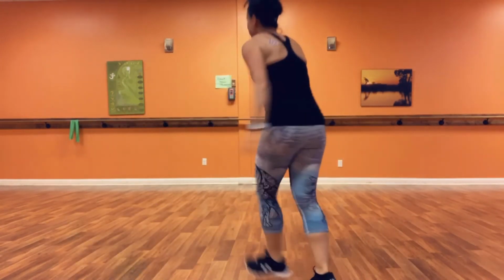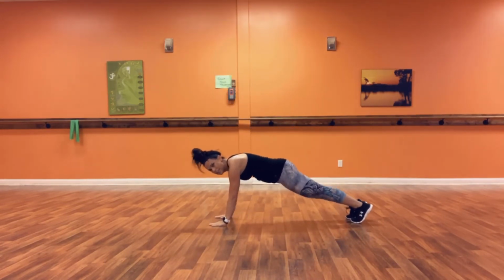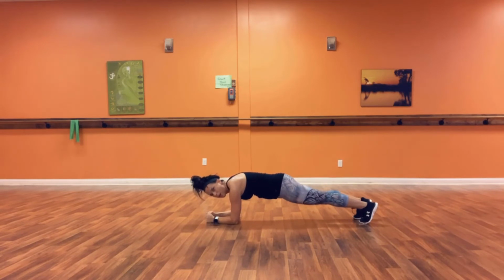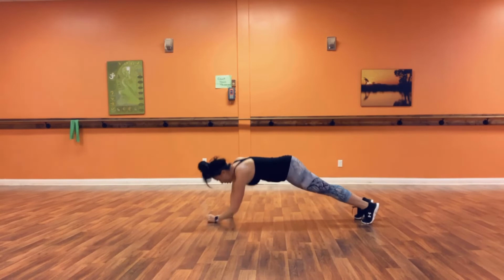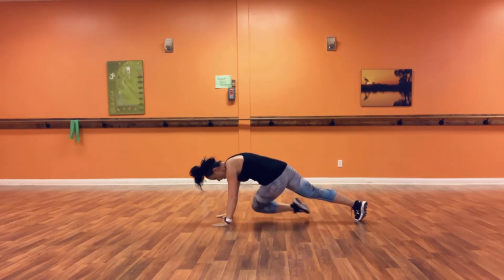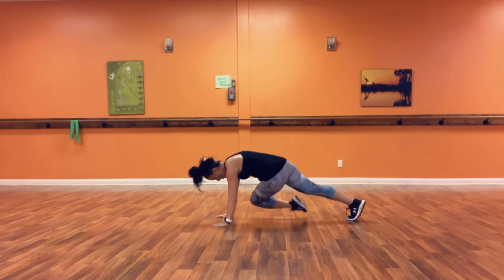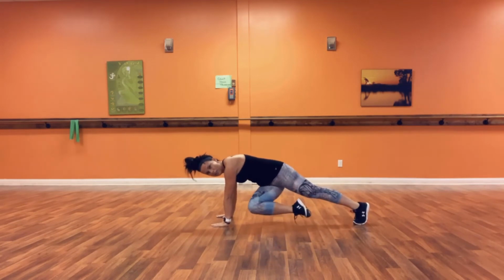Last move, ladies. We are on to number 7. We're going to do plank and pull our elbows to our knees, or really it's our knees to our elbows, but semantics. So ladies, we're starting in a plank position. Again, you can be on your hands or down on your elbows, whatever is most comfortable for you, but down, remember, down. What we're going to do is bring our knee to our opposite elbow. So we're gonna come across, pull it back, come across, pull it back, cross, pull it back, cross, pull it back.